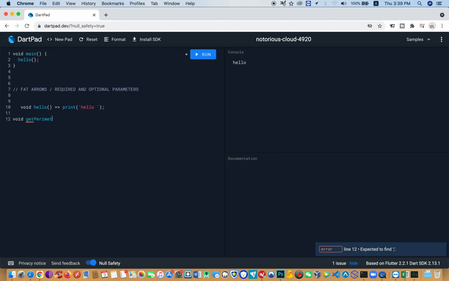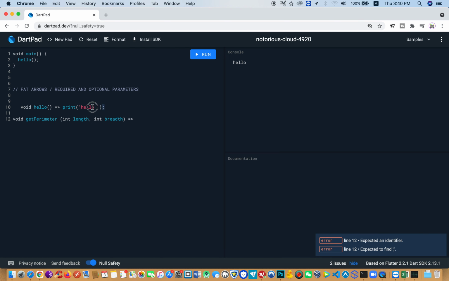Let's say we still want to use the fat arrow for this, and here we can even have our parameters, like int length, as we did in the previous video, and next will be int breadth. Okay, good. And on the same line, we can use the fat arrow to execute our code.